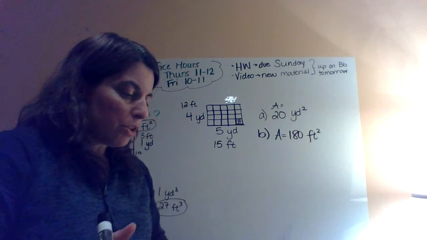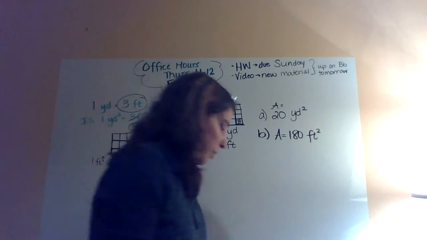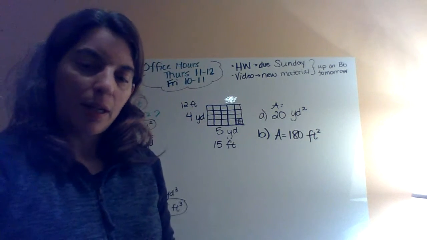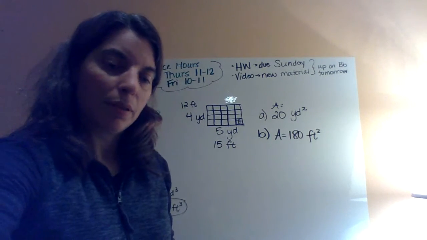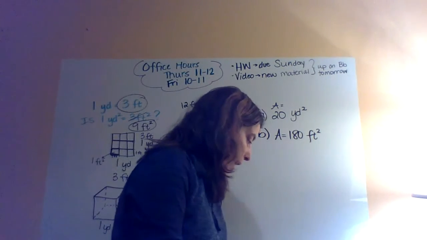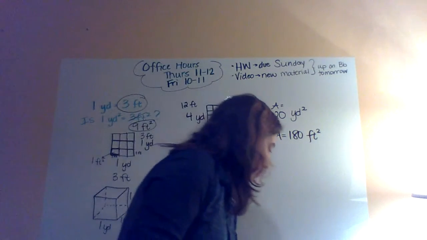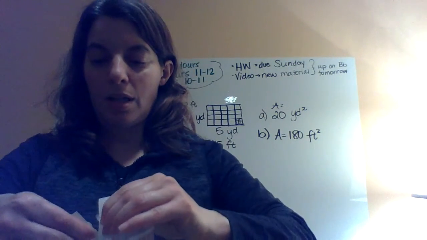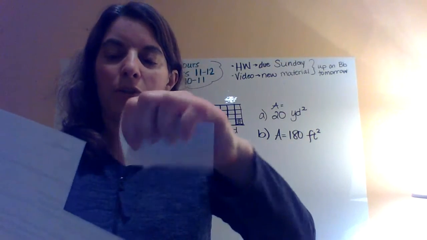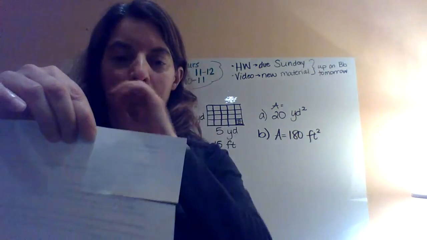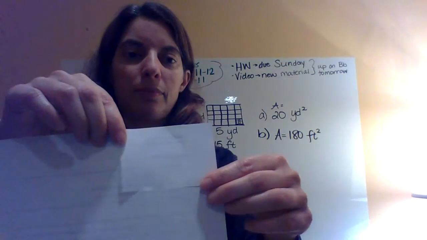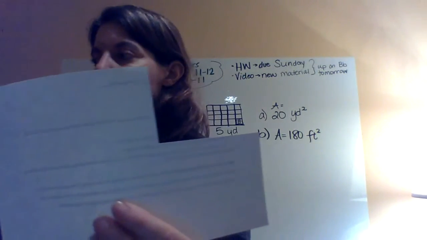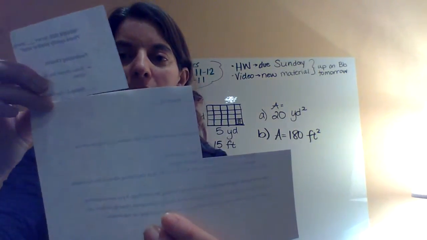So then we moved into talking about some other areas. And so we talked about how we can have an area of an unusual shape. So I started out with this sheet of paper, and it was just your normal little rectangle like this. Okay, so here's my rectangular paper, and then I just cut out this little chunk over here, and I taped it up here on top.